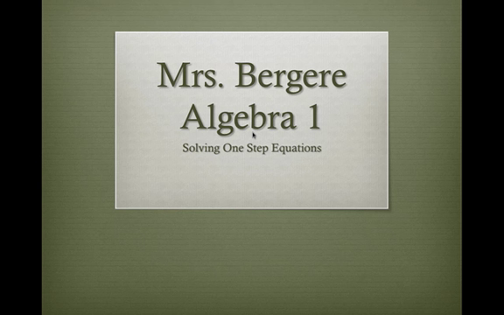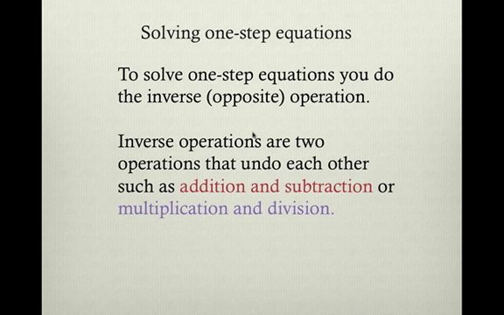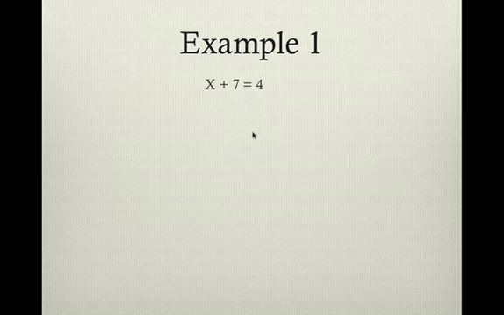Today we will be reviewing solving one-step equations. If you remember from last year, pre-algebra 7th grade, to solve one-step equations, you just basically do the inverse or the opposite operation. Opposite operations are operations that undo each other, such as adding will undo subtracting, subtracting will undo adding, multiplication and division also are paired together.